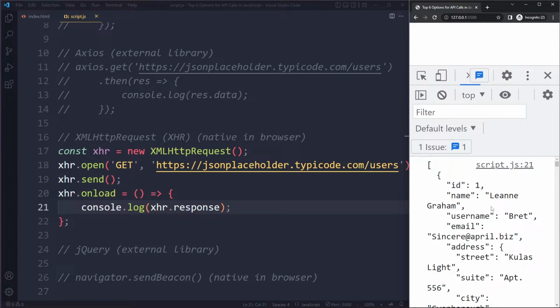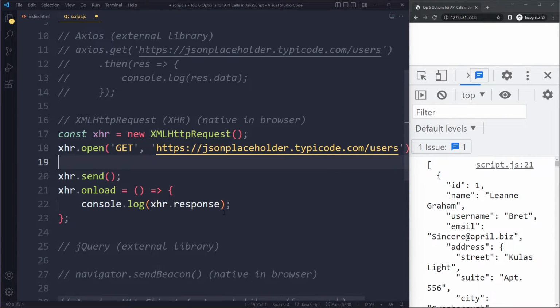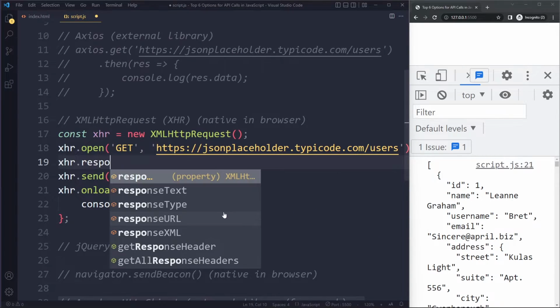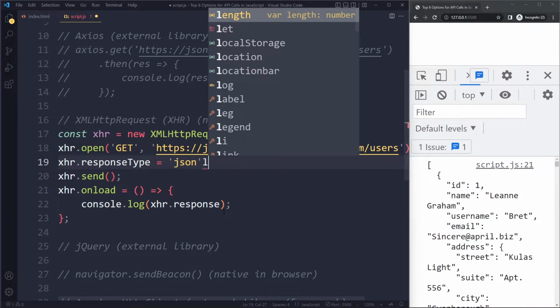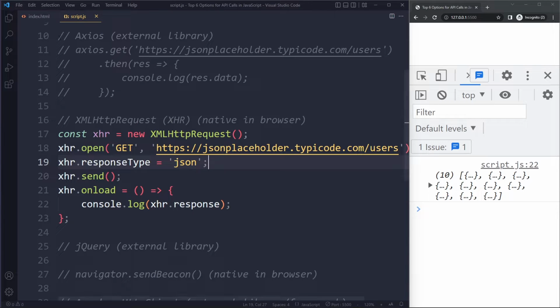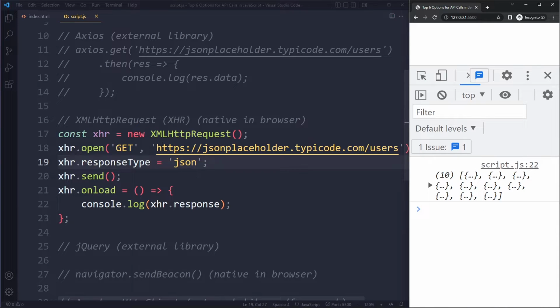This is actually the data that we want, but it is still in JSON format. You can tell by these quotation marks in the object keys. So we have to parse the data as JSON ourselves. So with XHR, it's the same as with fetch here. In XHR, you do it by setting the response type before sending it. So we can say the response will be in JSON. But now when I save here, we do get the data as normal JavaScript format. So this may be something that you want to use if you have some kind of upload or download widget and you want to show a progress bar.